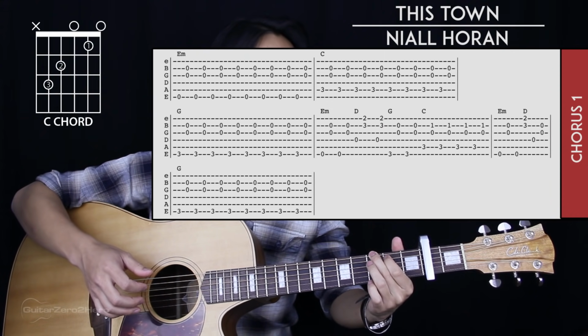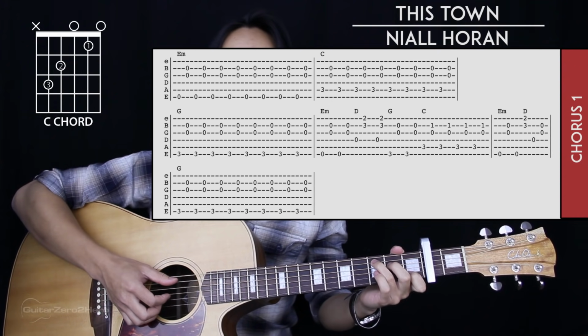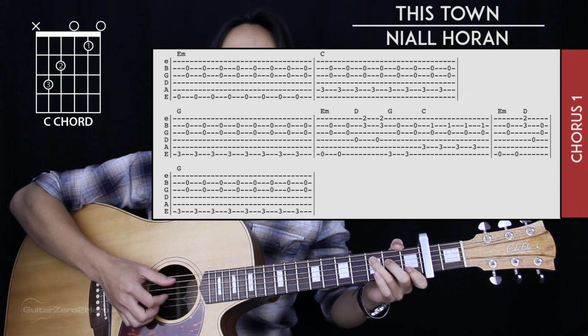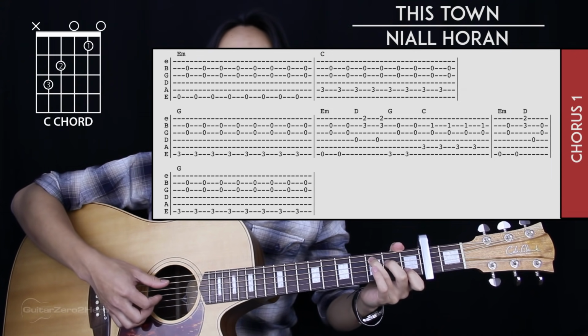And then we go to our C chord. And this is a full C chord. You're going to push down that 1st fret of the 2nd string. And we're going to pluck this for 4 picking patterns.